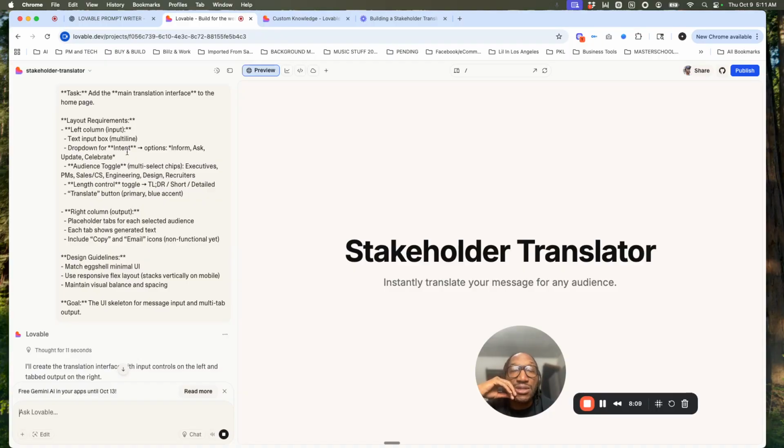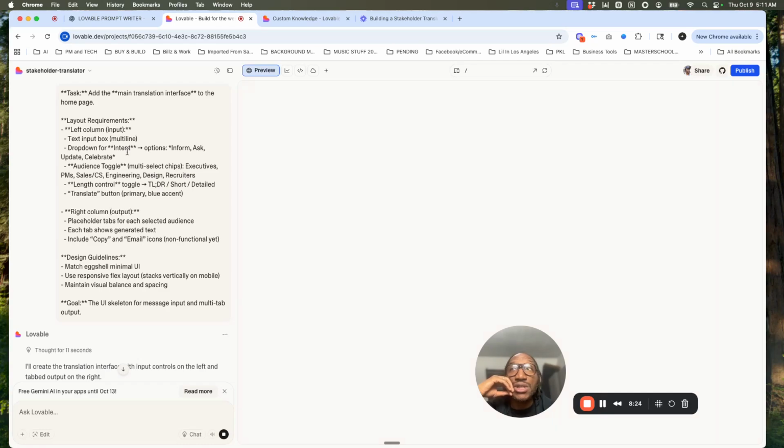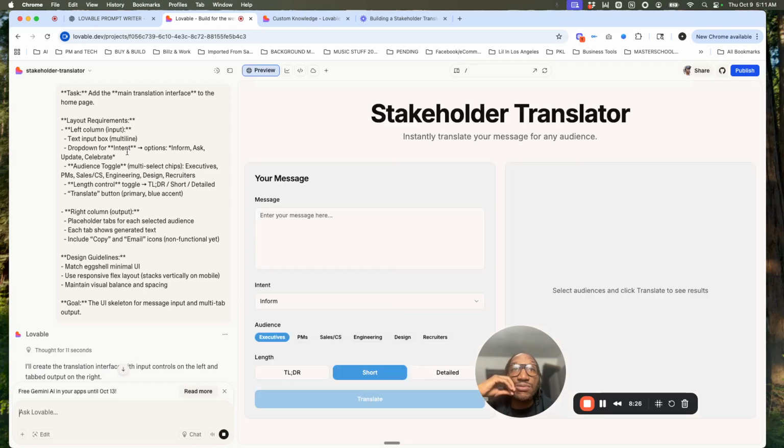Often we need to communicate to different audiences, different stakeholders, whether it's people in sales and success, executive leadership, maybe our engineering team, or our UX designers, sometimes also recruiters. And so I wanted to build an application where I could input a single message and then have that be translated for different audiences.